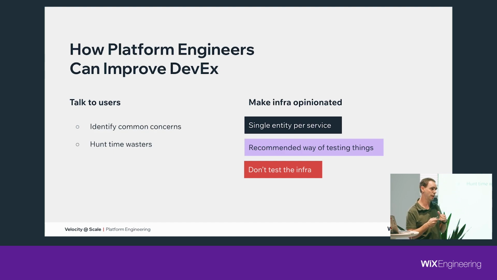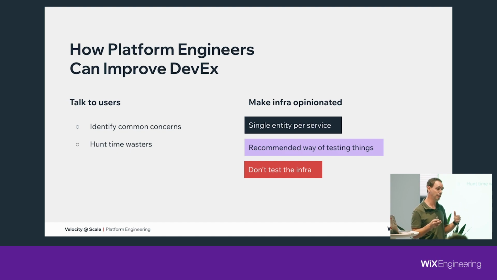So just to get the idea, we decided that with our infra, every service is responsible for a single entity. So if you have, like in e-com, orders and products, it's kind of obvious in this case. It's not always obvious. So one service would handle orders, another service would handle products. And even if you want to, you cannot create a service that handles both of them.